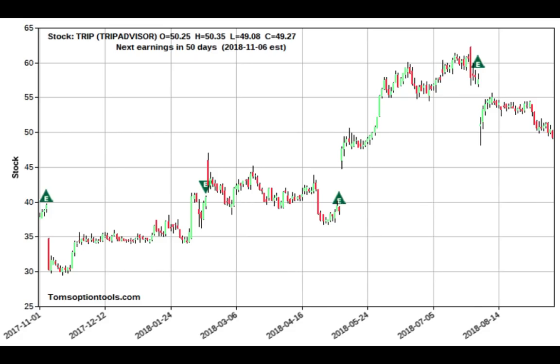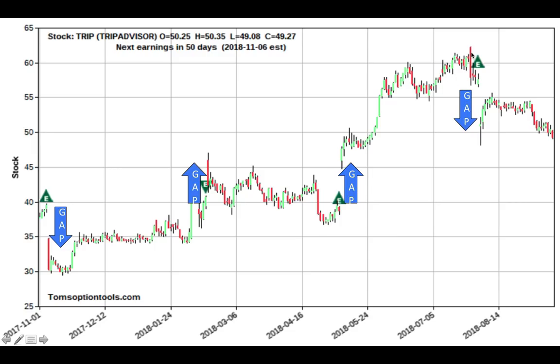Okay, just as a review, gapping stocks are stocks that gap at earnings, and here's one on TRIP. I showed you this in the last video. You can see that TRIP has a history of gapping at earnings. We'll see a gap down in that first earnings period, a gap up in the second, a gap up in the third, and a gap down in the fourth. That gapping can be profited from by using straddles before the earnings announcement and then capturing any directional move after the announcement. What I want to cover with you now is how to trade directionally into the earnings announcement. If you look right here, you can see a pretty consistent move up into the earnings announcement.